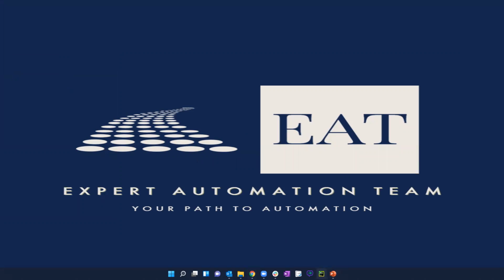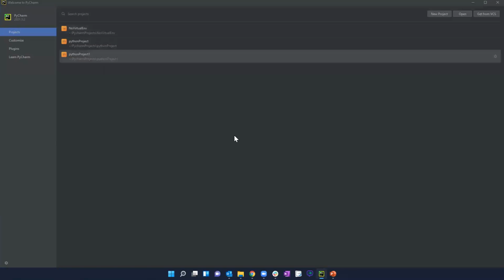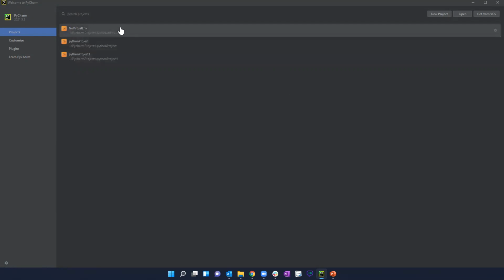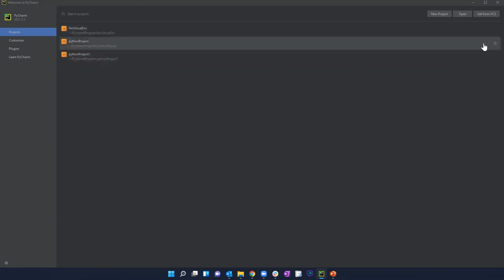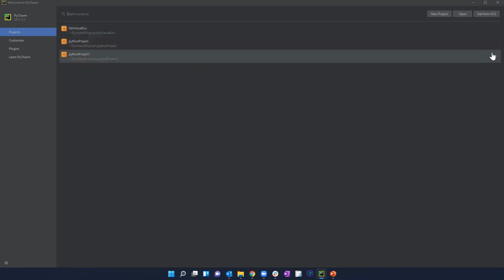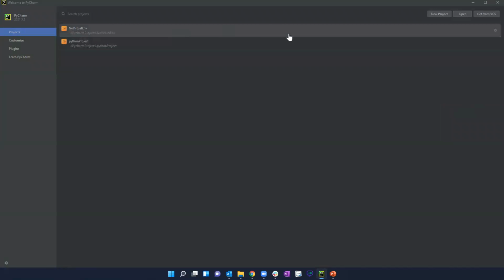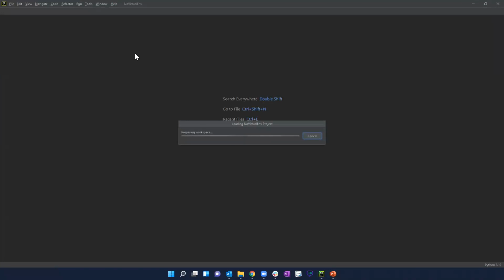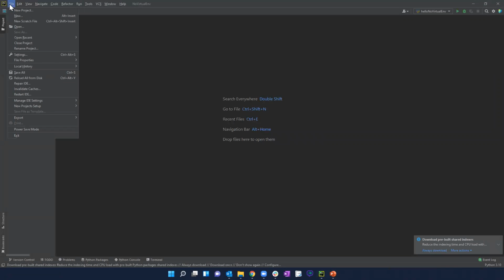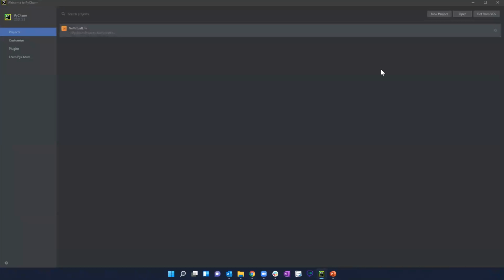So your PyCharm, you could just open that up. This is the first screen you'll see because last time we created a few projects. That's why it is showing up here. You can just click on it to open it up. Or if you want to remove any of them, you can also do that simply by clicking here, and then say remove from recent project or delete. You see that thing is gone. I'll remove these other ones as well. Or if you're like me, by default, if you just open it up, you can just close it as well.